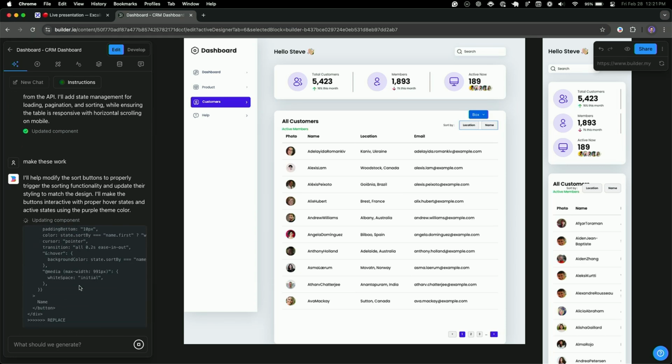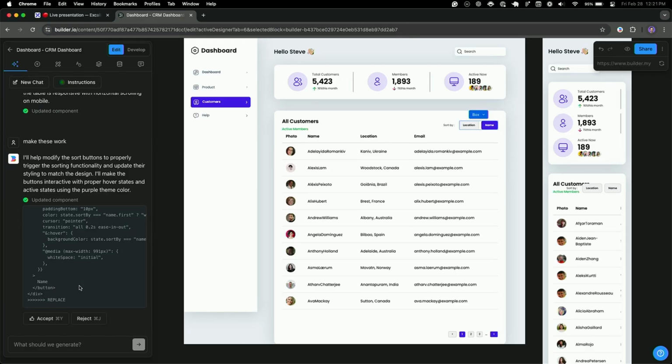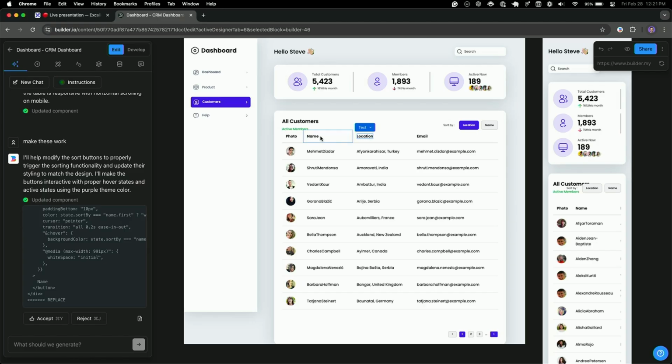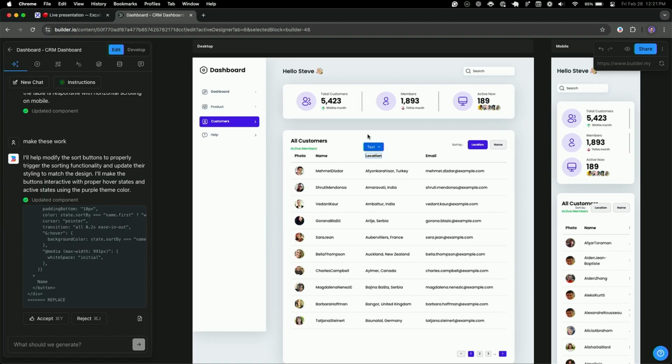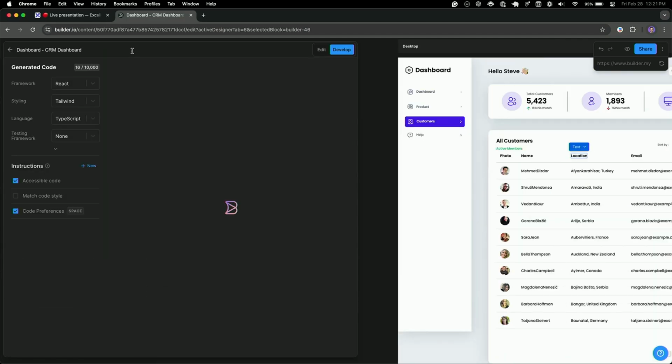You can spend a bunch of time just clicking and having it change and build and create these applications right here. And then we'll test it out. Cool, our sort buttons work. And I think if I choose these, it'll update the colors too. Cool. We built out a basic dashboard in a few clicks. That's awesome. Now, I mentioned this was bad code.